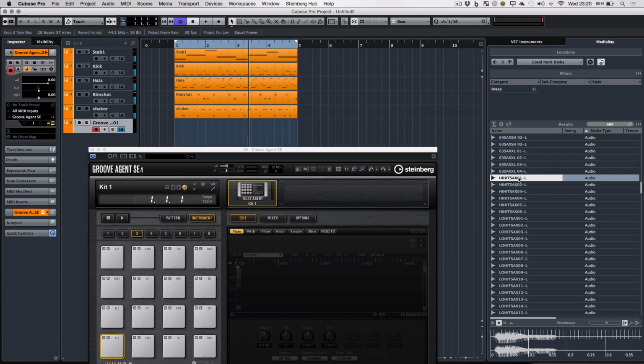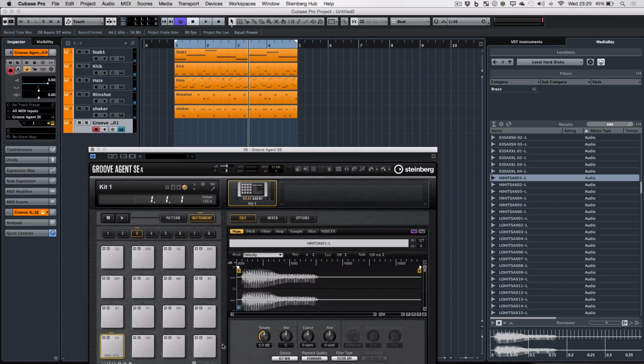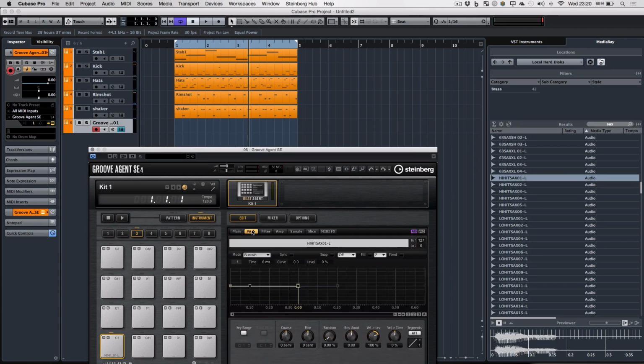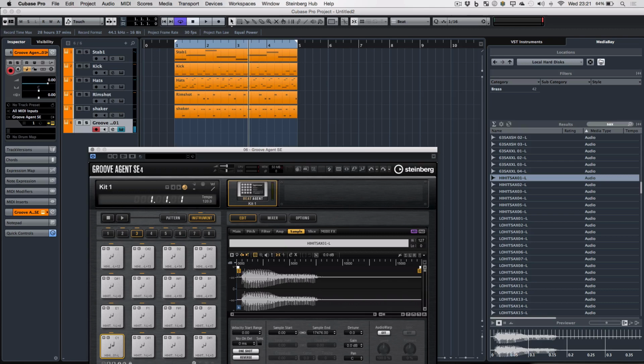Okay, I like that. I think that could work. I don't know if it's going to work transposed up and down. We shall find out. Key range all the way down. And then up. Let's check that sample start point. It felt like it was a bit loose.